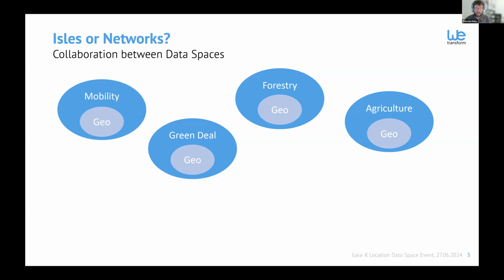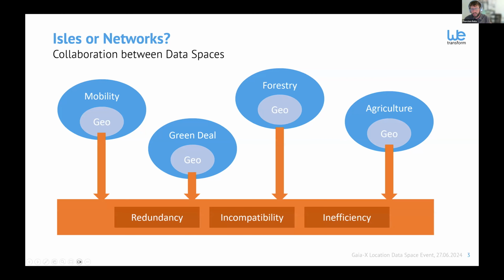and of the solutions. And obviously, especially from the side of the OGC and from others, there are standards for all of these things. There are also from the community semantics and other things that have been defined. But at the same time, what we see in the concrete implementation is actually a lot of heterogeneity. We see actual redundancy happening despite all of these standards being deployed. There's incompatibility already growing, kind of in this early stage of the data spaces being established. And we generally also see that there's quite a bit of inefficiency because of these redundancies and incompatibilities being generated.